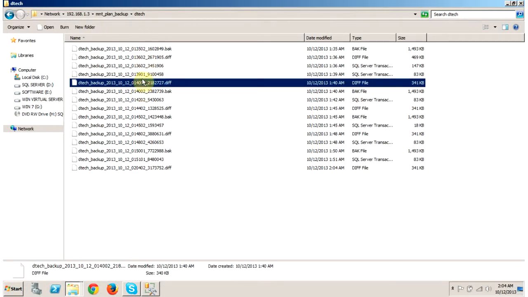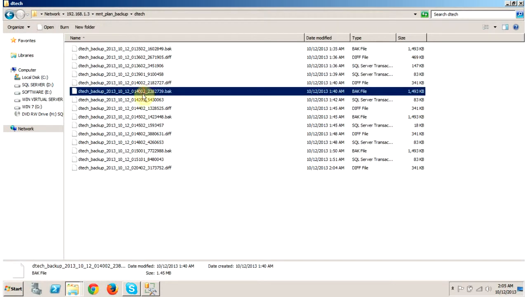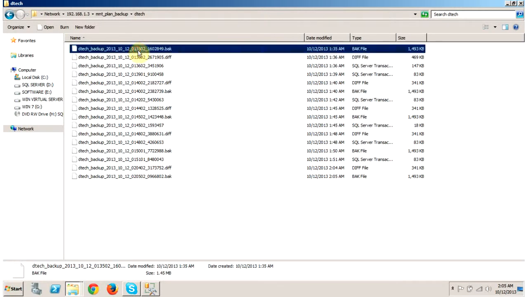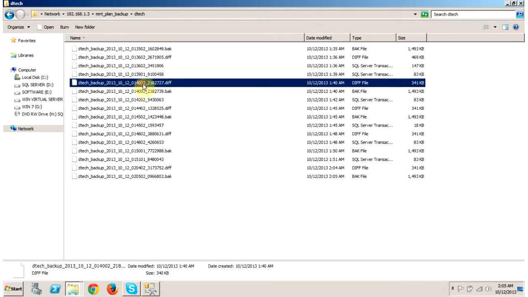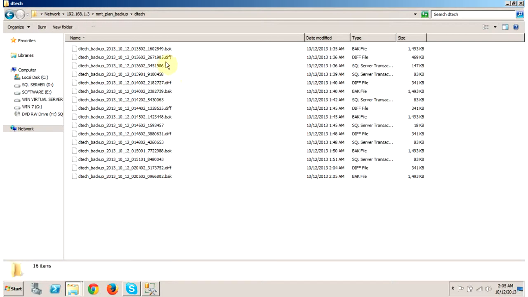So after 4 minutes and after 3 minutes the transaction log, again it takes the bak file. I put in the schedule section 5 minutes, so every 5 minutes, 135 means 1:35. Now it's 140, that means after 5 minutes. So it's a lot of backup. It just keeps taking.